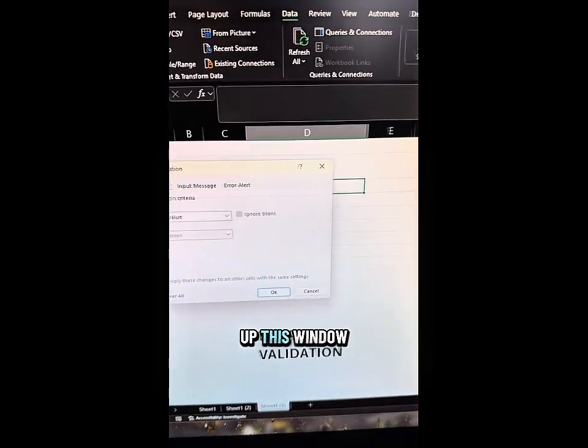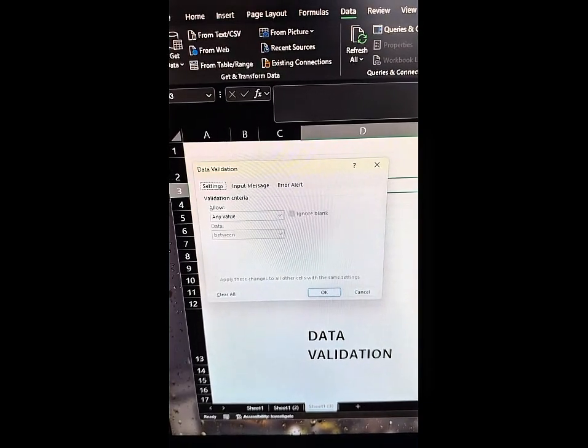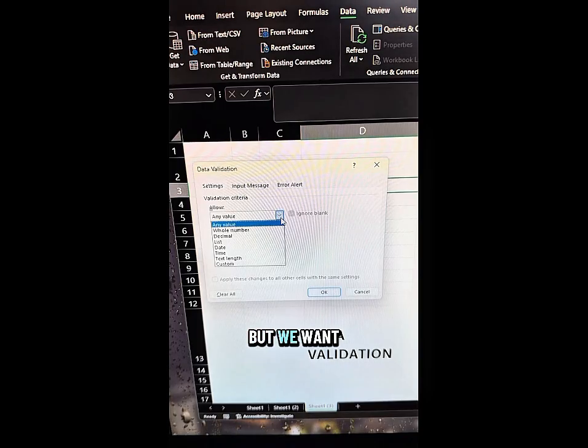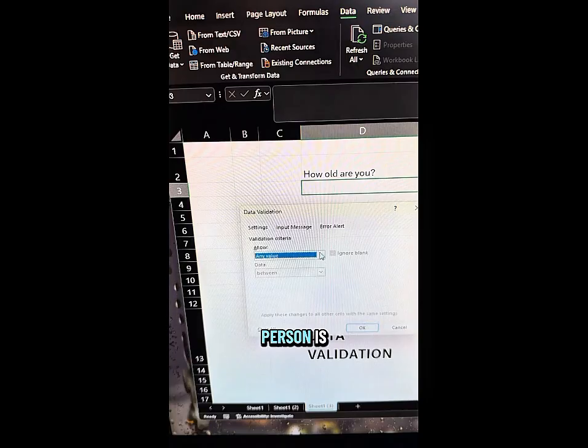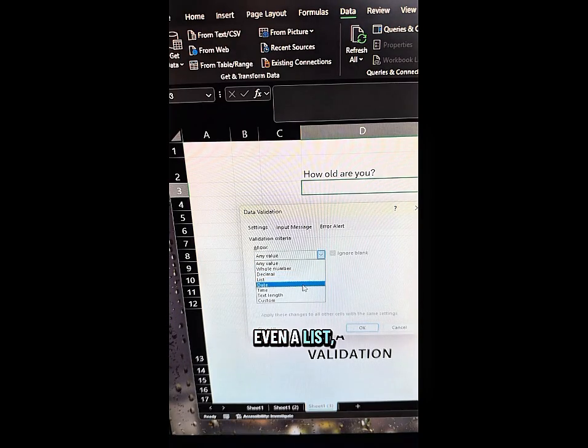and it pops up this window which asks what we're putting inside of it, right? So we can say any value, but we want to know how old this person is. We can do whole numbers, decimals, even a list, date, time, custom, text of a certain length.